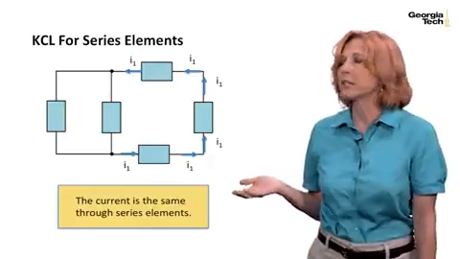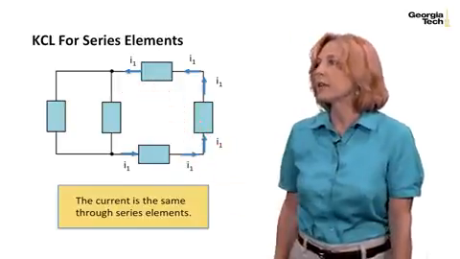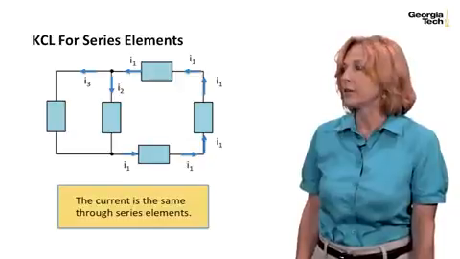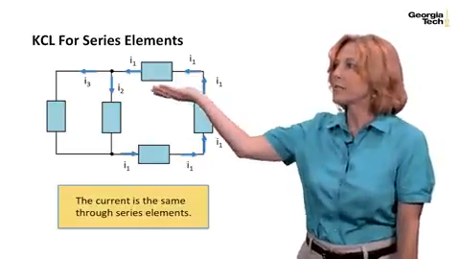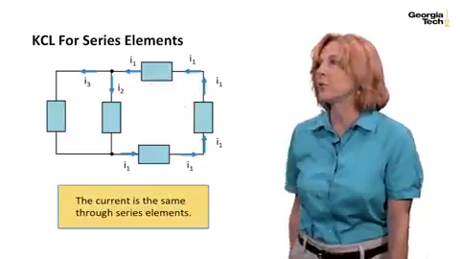Now if I want to go ahead and apply the KCL at, say, this particular node right there, then I would define 2 more currents, those that are leaving that node right there. And then in that particular case, I'd have I2 plus I3 is equal to I1.